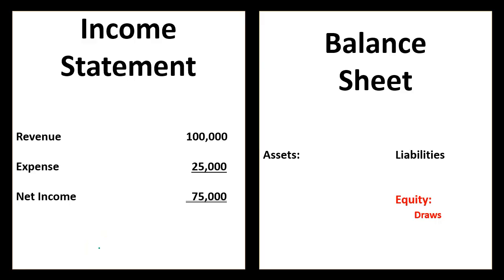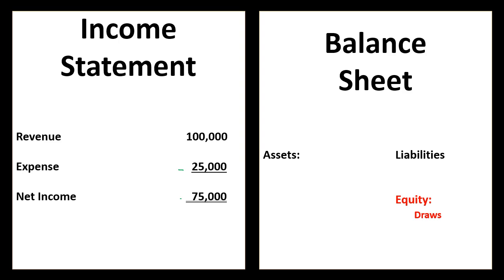The effect of this type of transaction on the financial statements is that the income statement will not be affected. What we are not doing is recording these items that were taken out of the business checking account as business expenses, and therefore not recording it to reduce net income. What we will do is record it as equity under the equity section as draws. This would be the same type of reporting as if the owner had taken the money out as a cash draw and then taken it out of their personal account and spent it on whatever they're going to spend it on.